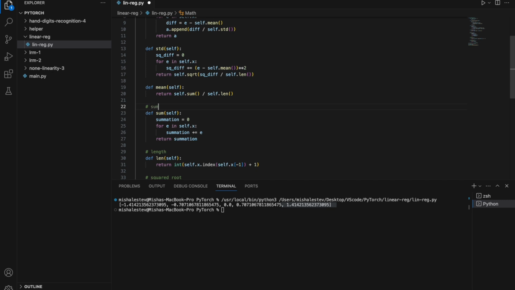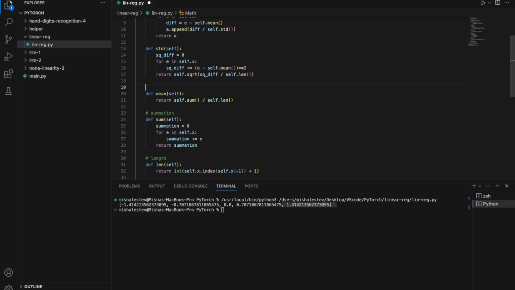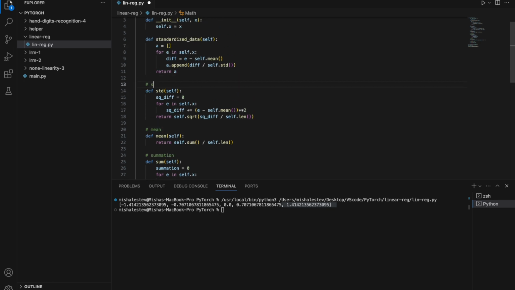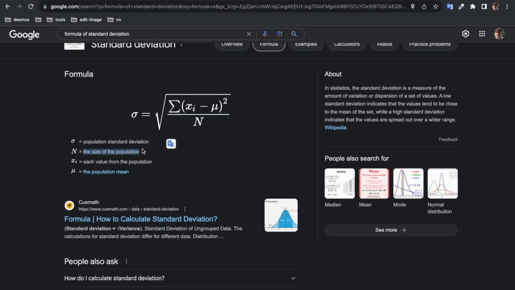And here summation, and we've implemented mean, and standard deviation. I guess I spelled it absolutely incorrectly. How is it?